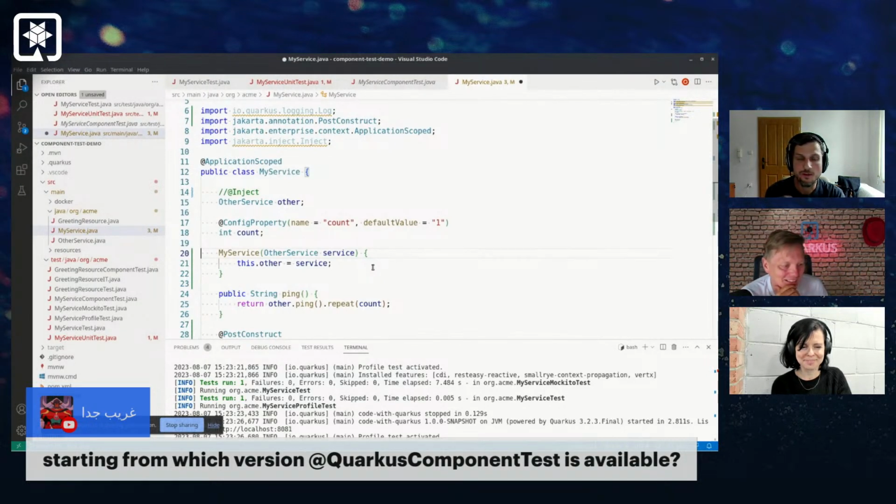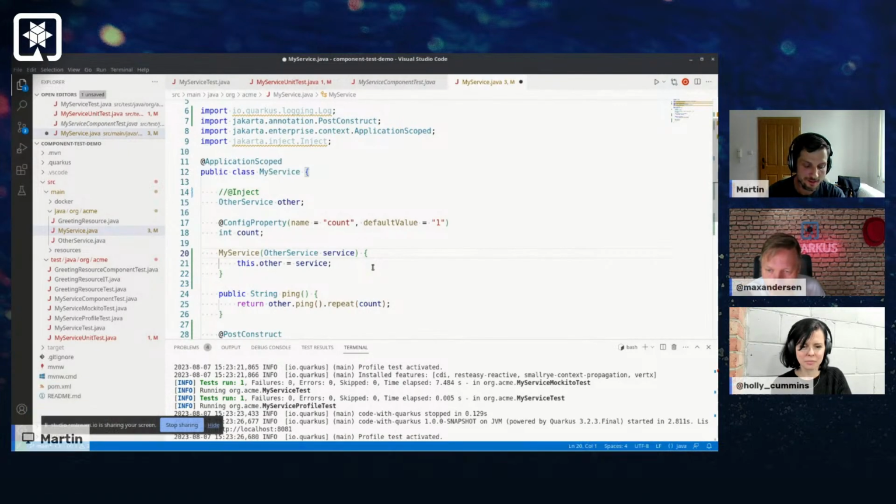Yeah, exactly. We're still collecting feedback, because, for example, I wasn't aware that there might be an issue when running continuous testing in standalone and so on. We need to test all those configurations together, because we want the Quarkus component test to work seamlessly together with other types of Quarkus tests, right? We want it to be fully integrated into our testing story. So that's not ready yet from this point of view.